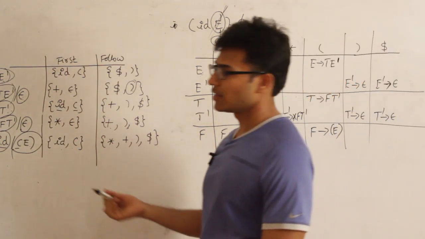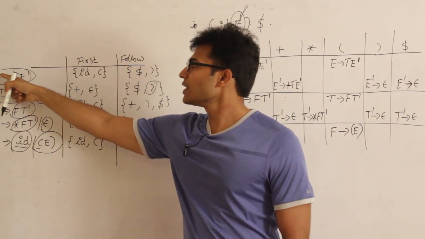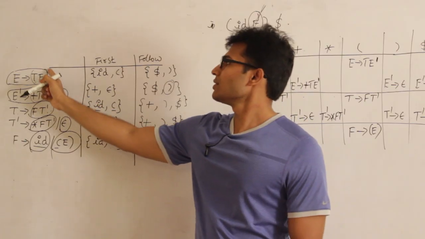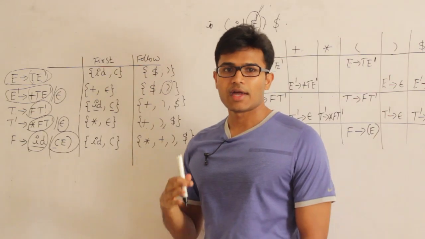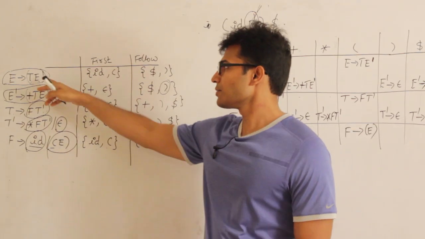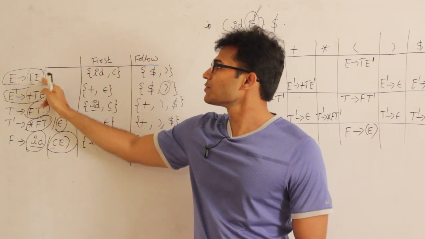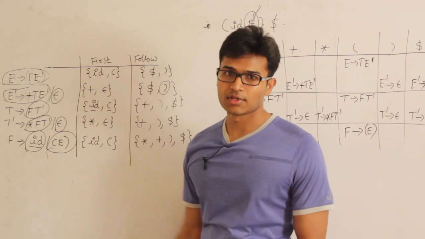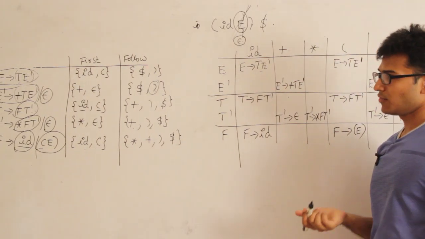So how did we construct it? Given a grammar, first find out the first and follow and take every production and place it in the left hand side row. So row should be the left hand side and the column should be first of right hand side. So take each production, place it in the left hand side row and the column always should be first of right hand side. And whenever you see epsilon in the first of right hand side, you place the production in the follow also. In case I would have got epsilon in the first of T dash, I would have had to place it in the follow of E also. So where should we place a production? That depends on what is the first of right hand side.